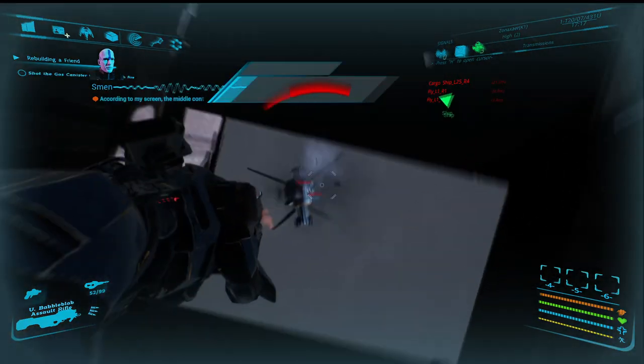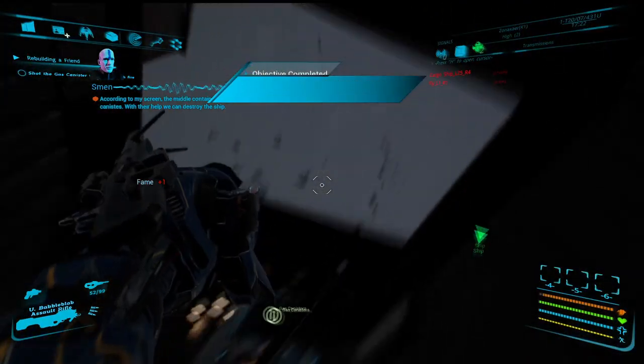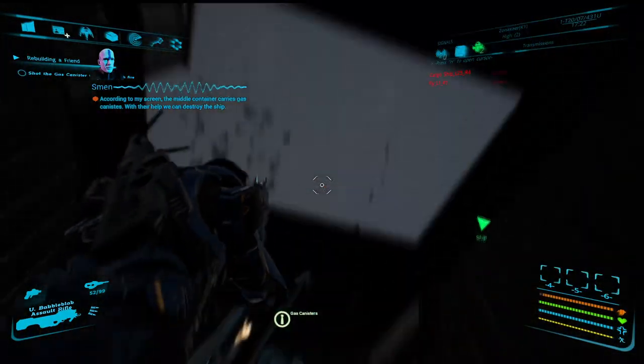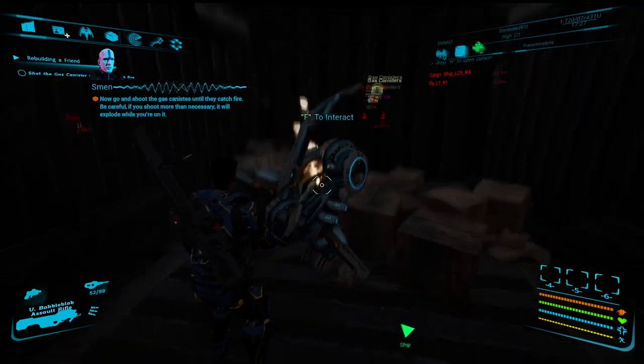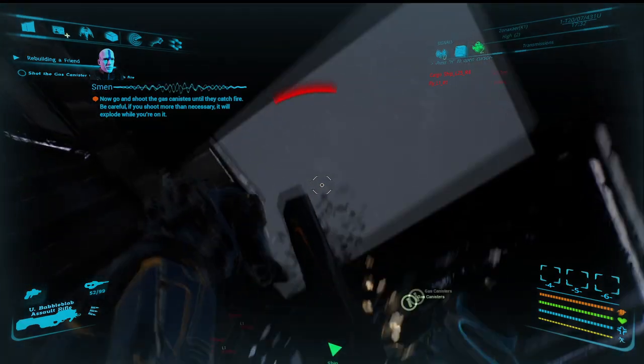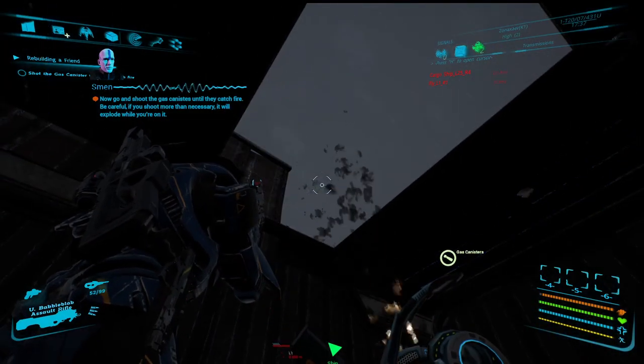According to my screen, the mirror contained the carrier's gas canisters. With their help, we can destroy the ship. Now go and shoot the gas canisters until they catch fire. Be careful. If you shoot more than necessary, it will explode while you're on it. He's not lying, it's true.